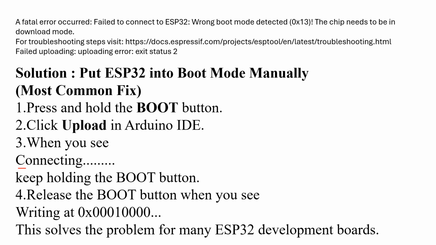In the output window, you can see the connection. Then you can see it writing at 0 percent, some 00 number. Then you can release the boot button. Until the program starts uploading, please press the boot button continuously. Once you can see this in the output window, you can release the boot button. Then the program will be compiled and uploaded automatically in your ESP32. Then the program is successful. Now go to the app, press 1 to see the LED on and 0 for off. This way you can fix the bug if it comes. This is the basic bug if you buy a new board. But if you are already using the board, the issue will not come.